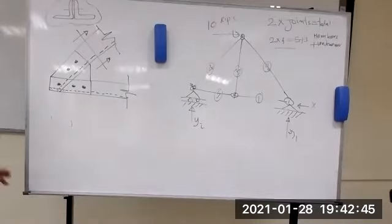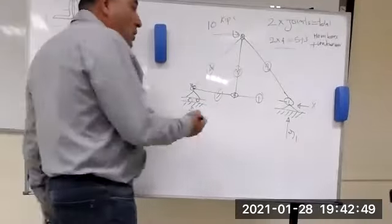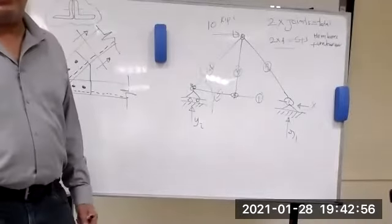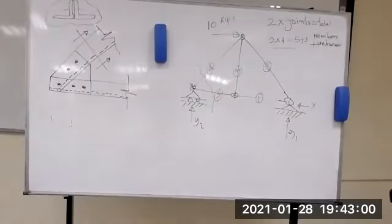Simple? Simple. Two methods? Yes, two methods. When I told you method of section, I am going to cut a section. This is the method of section. A joint, method of joint. When I told you method of joint, cut in the joint. We'll give examples. Yes, of course.